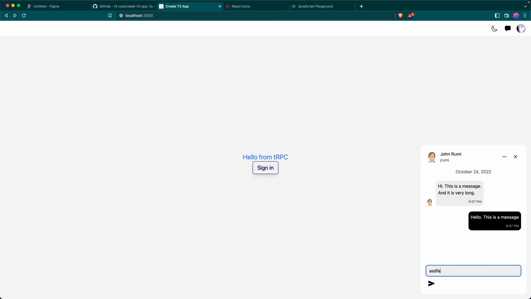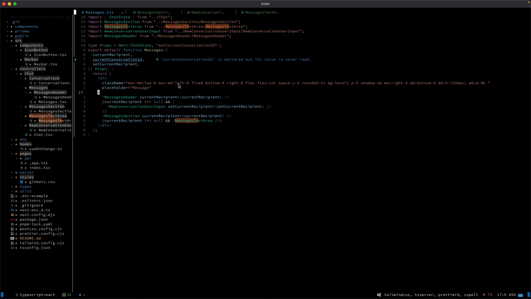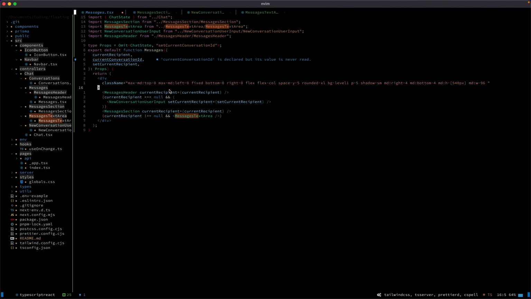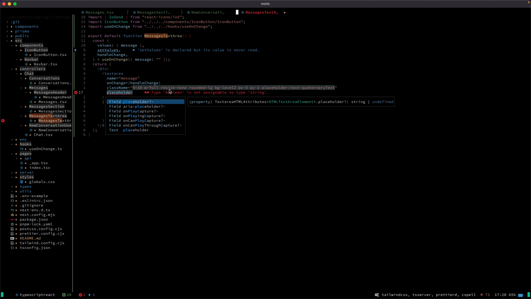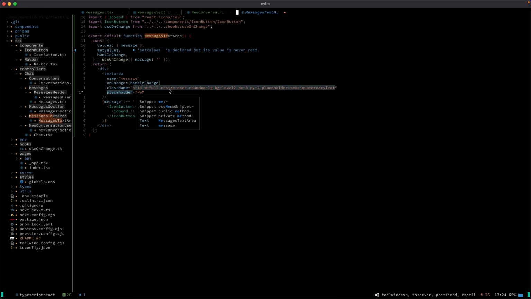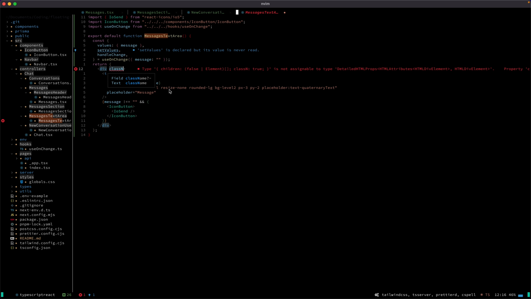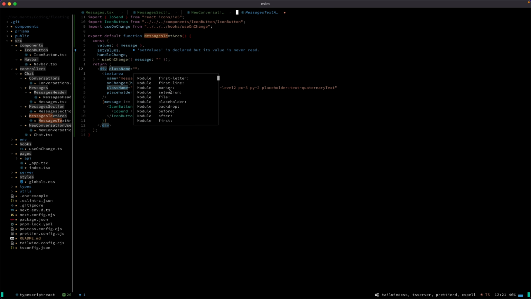I'm not getting that placeholder though. We also don't want that outline. Not here, we want it here. So placeholder, message. And I also saw that this needs to be in a div, needs to be in a flex.